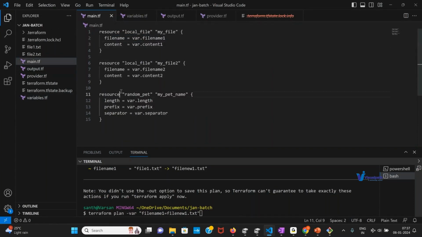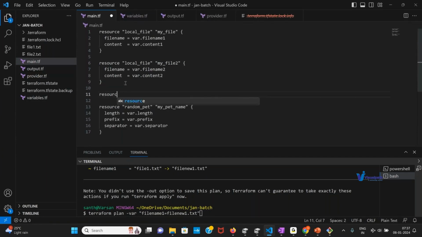Now let's say I want to create one more resource. I'll say resource local_file, my file 3.